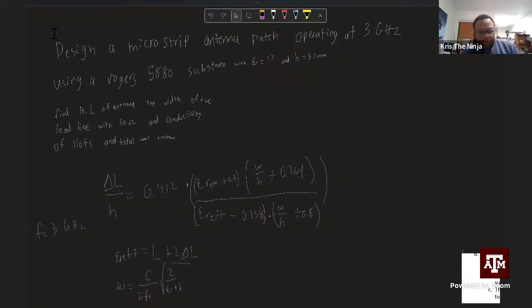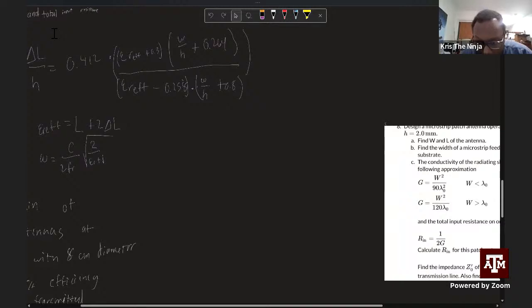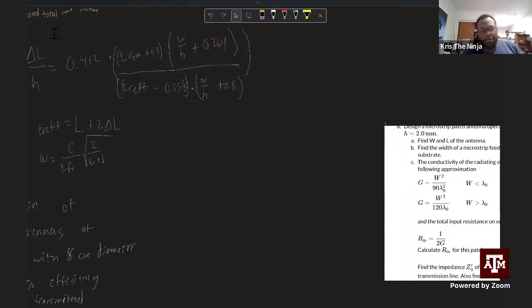So the first step after making sure you have all your values is take c, which is typically the speed of light. So you have c over 2 times 3 gigahertz because 3 gigahertz is given. Then you multiply that by 2 over 2.7 if you just do the mental math of 1.7 plus 2. Just letting the calculator catch up. There we go. Okay, wonderful. So after you do that, you just plug in your values.